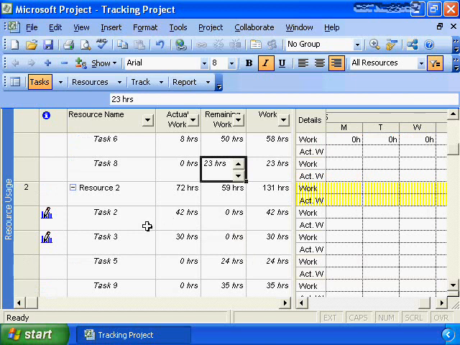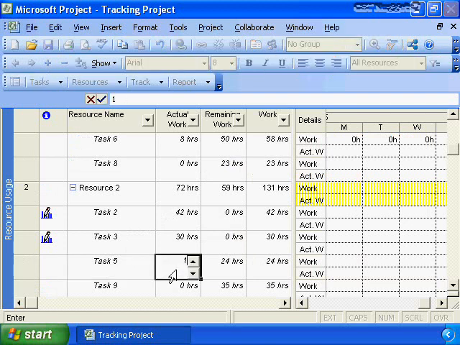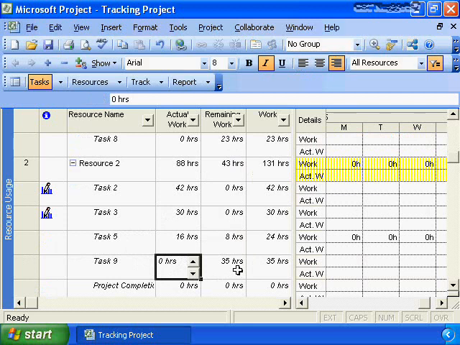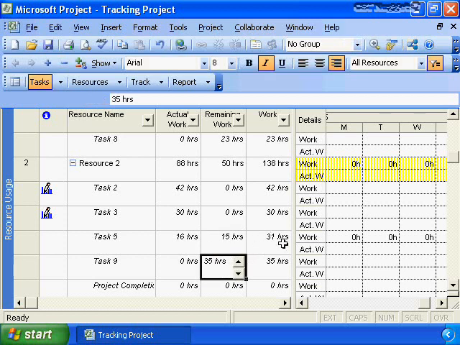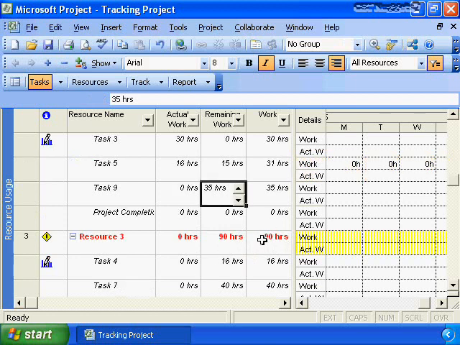We get our timesheet from resource number 2, and they tell us they were working on task number 5 this week. They did a little better. They got 16 hours work done on the task. So we take 16 hours work with a total effort of 24. We hit enter. It's going to give us a remaining of 8. They're going to say, well, that's not quite the case. We believe we have a total of 15 hours remaining to get the task done. Again, we're going to effectively manage the resources, and we're going to say, are you sure? Okay, I believe you. It's going to take 15 hours remaining to complete the task. We hit enter, so our total effort for the task has been incremented to 31 hours. That's it for resource number 2.